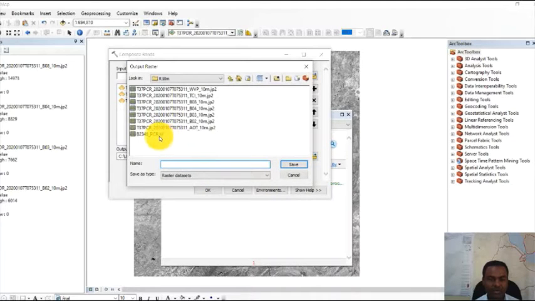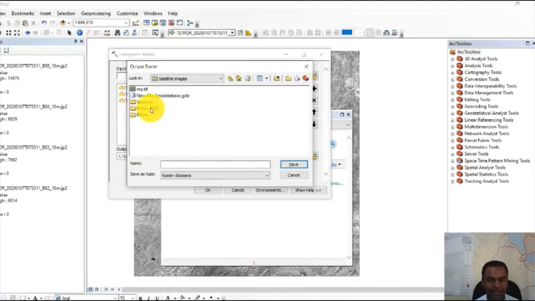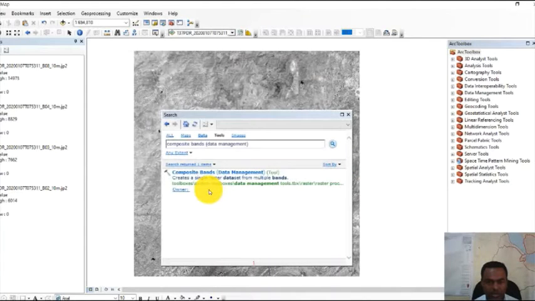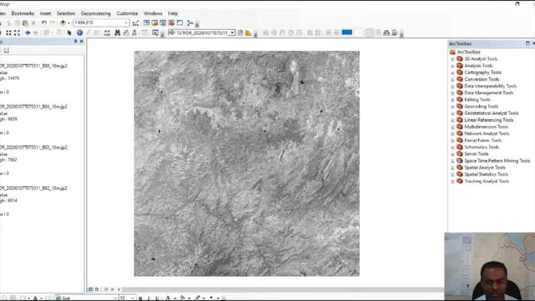So you have to save it here, satellite image, and multispectral. So I just click on it. We have to be patient and wait for some time.